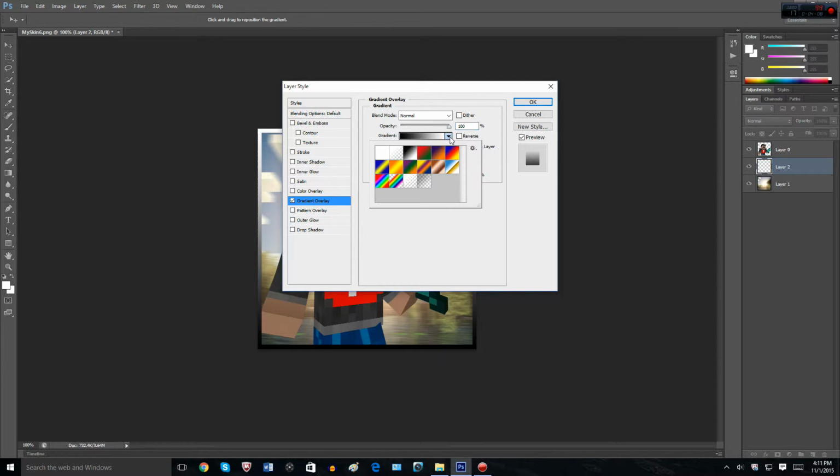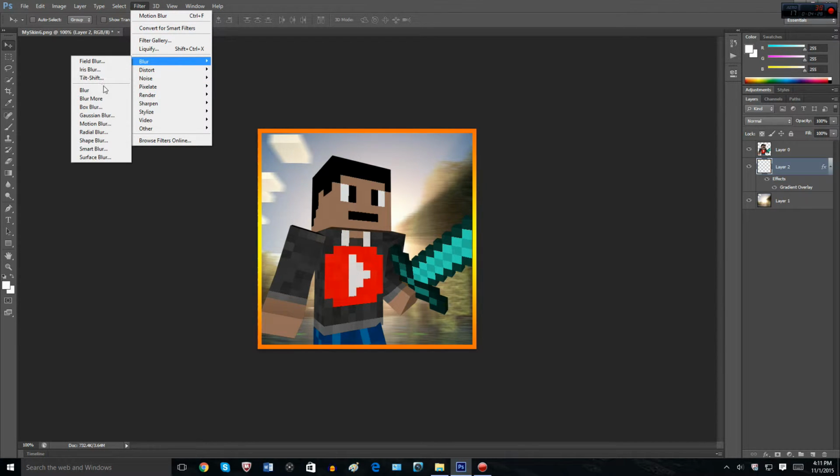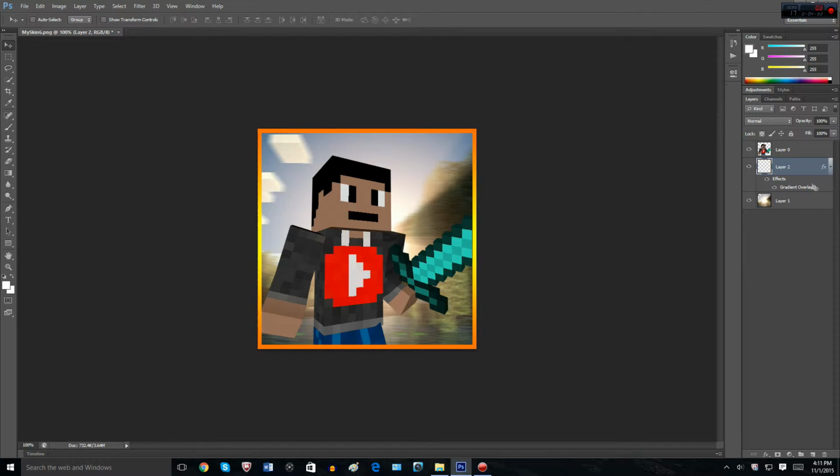Click the arrow button, and then it gives you a whole load of color options, so you can just do this square thing. I'm just gonna go with this one because I really love this kind of style. It's really cool. And I think that's it. Don't do anything else, like the filter on the border, or the blur on the border, because it would look really, really weird.